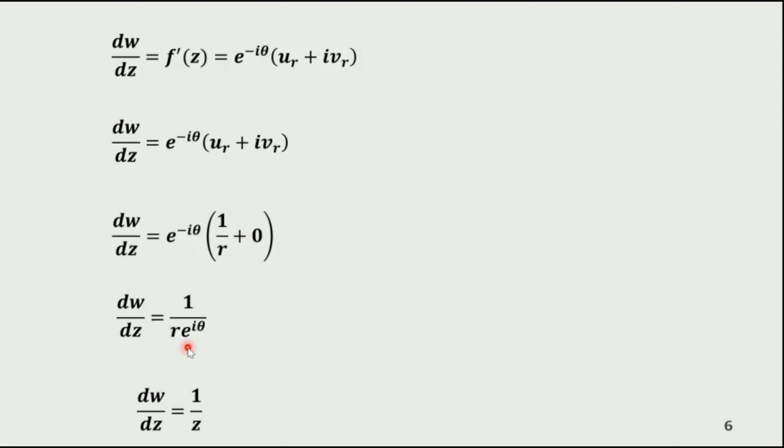1 by z. And we know that the function log z का derivative 1 by z होता है ना? 1 by e raised to I theta into r, that is equal to 1 by z. Yes, correct. ठीक है? So sometimes the functions when converted to polar form becomes easy compared to the Cartesian coordinates. But again, you have the liberty, unless they specify that you have to use CR equations in polar form, you can use any one of the method.